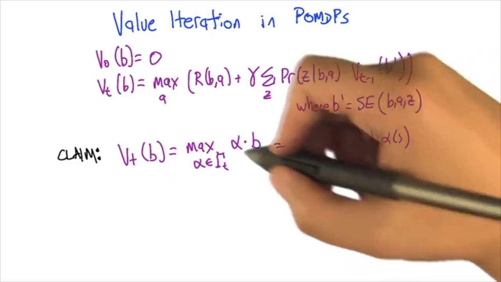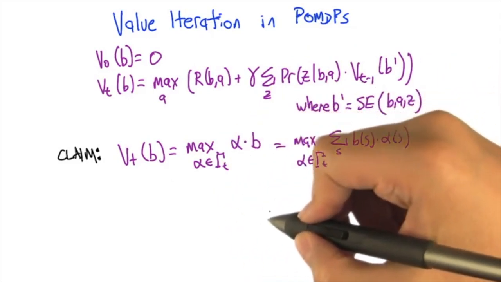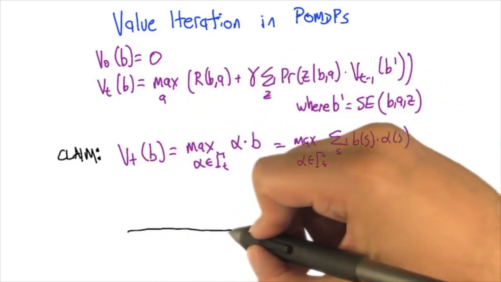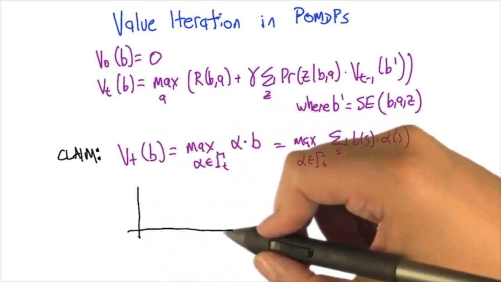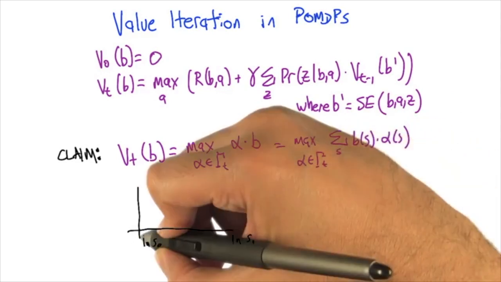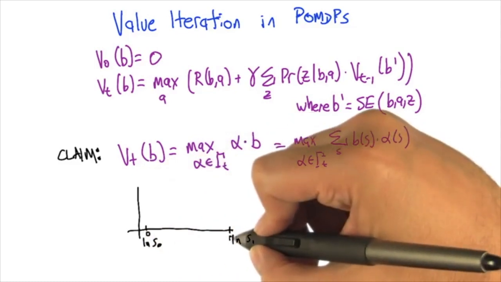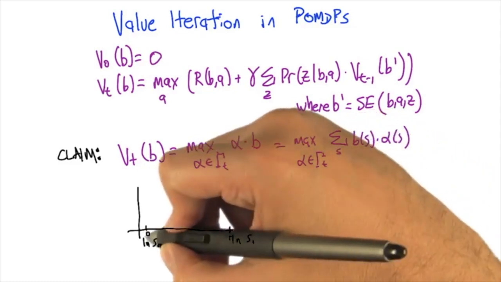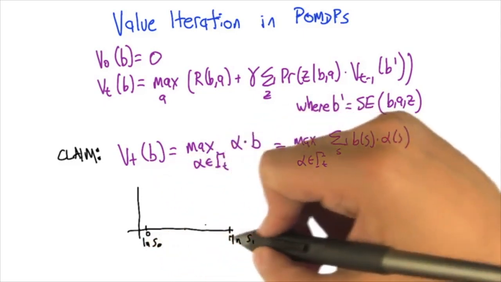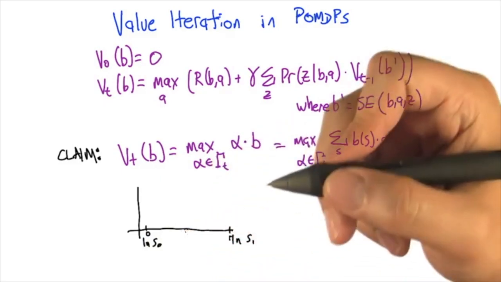So this kind of function is sometimes called piecewise linear and convex. And the reason is that if we think about belief space, let's just do a really simple one, like the space of probability distributions over just two possible states. So we have some probability between 0 and 1. Probability 1 represents that we're definitely in state S1. If the probability is 0, we're definitely in state S0, and in between, we're in between. There's some probability of S0, some probability of S1. Halfway in between would be half of each.